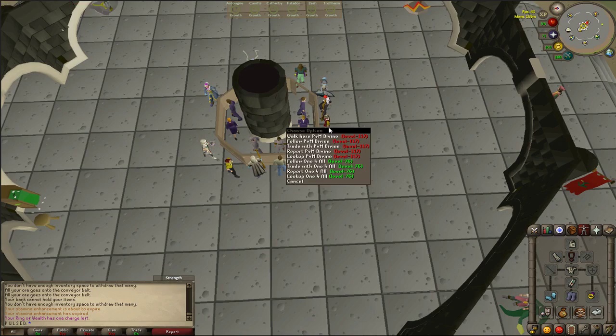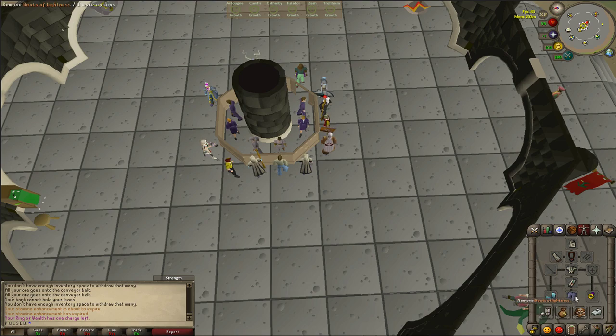Welcome to my blast furnace guide for steel bars. Anyway, what you're going to need is the ice gloves. You do not need any weight reducing gear. I'm only using it because I have it. Okay? So if you have done the Hero's Quest, you probably have ice gloves in your bank already.